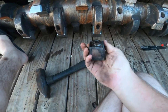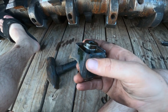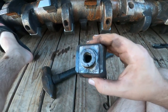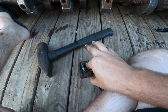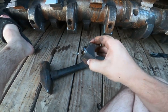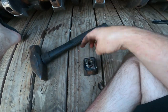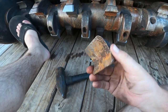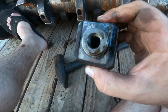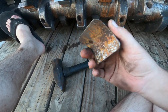If you're wondering if PB Blaster works, just look at this. Yesterday, I sprayed PB Blaster in all these holes. And it is still there, right here. That's all PB Blaster. Yeah, you can smell it. So PB Blaster clearly works, it's just not good enough. So I think I'm just gonna keep the nics going and probably, I mean, this one doesn't really need to get flipped, I guess, damn it. But keep the nics going and then maybe once a week just hit it with PB Blaster just to keep them nice and loose. So it's a little easier to change. Keep up on some maintenance.